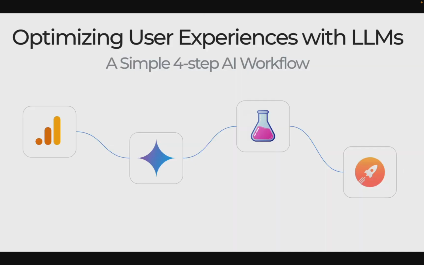So here's my current optimization workflow that I keep coming back to. You start off with a user experience that you want to optimize, and you pull data about the specific KPI of that experience using a fine-tuned Google Analytics agent. Then I'll take a screenshot of the user experience that I want to improve, and I'll upload it into Gemini, and I'll start asking it questions about how I can improve this experience in addition to the KPI.